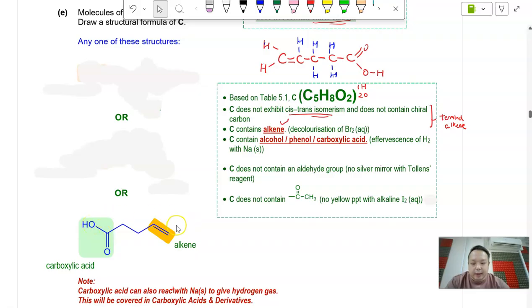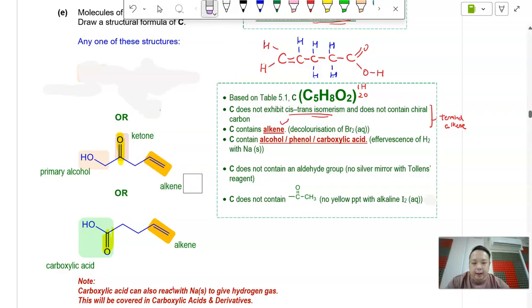Another possibility is that now, instead of thinking of carboxylic acid, I can actually make it a ketone, a double bond O, and an OH, a primary alcohol. So this is another possible structure I have. I get a primary alcohol, but instead of putting a double bond O on the same carbon, what you can see literally is that I shift the double bond O over here. So I shift the position. Now, instead of a carboxylic acid, I have a primary alcohol and a ketone, but I still have a terminal alkene. So that's also another possibility.